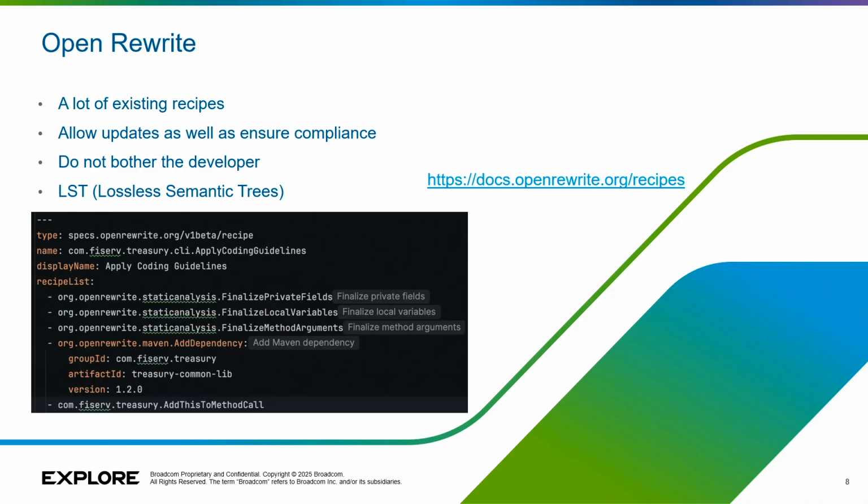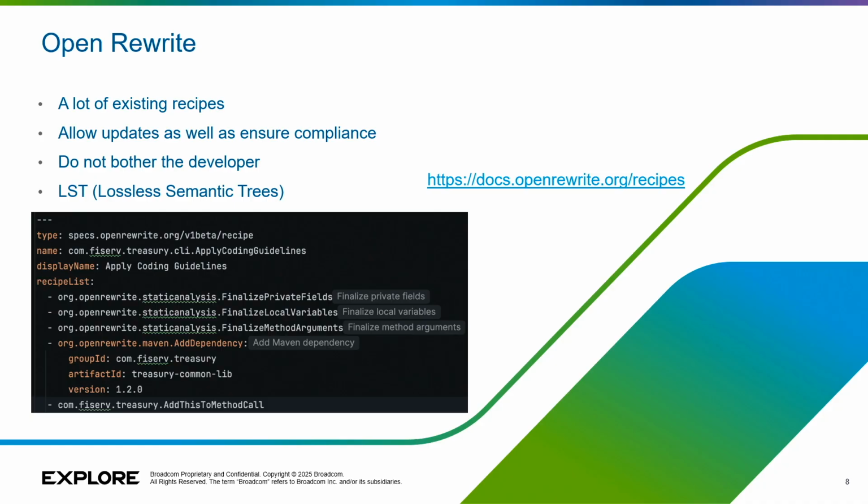And this here is actually doing the work for him, or for us, right? It allows you to define your own rules. So you can see here, for example, it can add the final keyword, if that's part of your Checkstyle or PMD. It can remove unused imports and a lot of other stuff. We might take a look at this URL as well. There are about 4,000 recipes out there, which you can group on your own. You can just use them as they are, or you can customize or composite them.